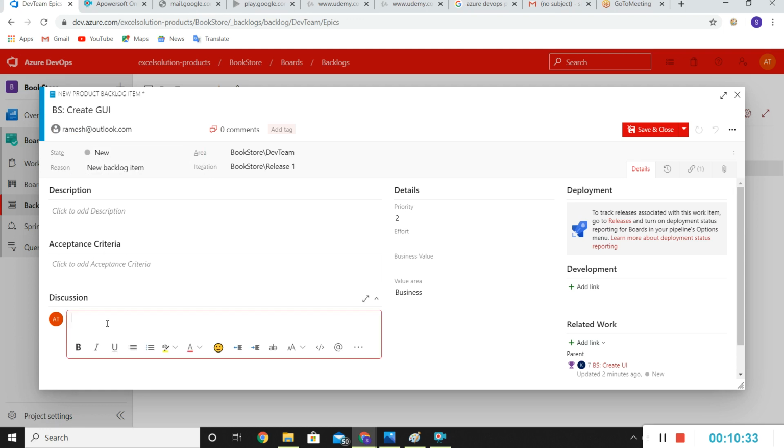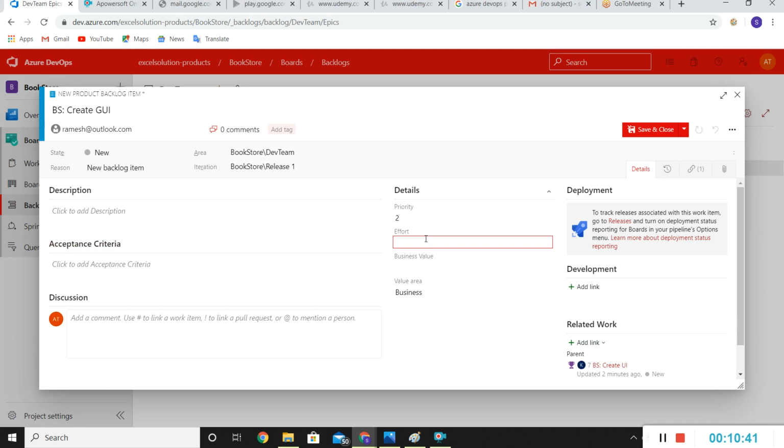If you want to inform anyone, the description will be there. Effort, how many hours this will take. I'll say it will take 3 working days or 4 working days, 36 hours, and this is architectural. Severity will be like 3. I'll save this.